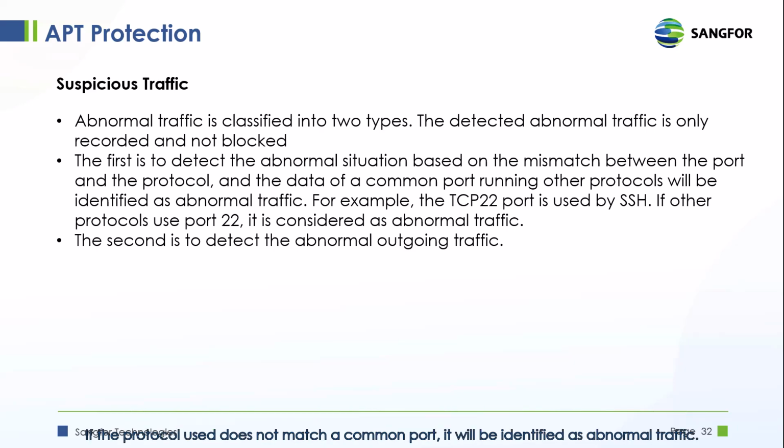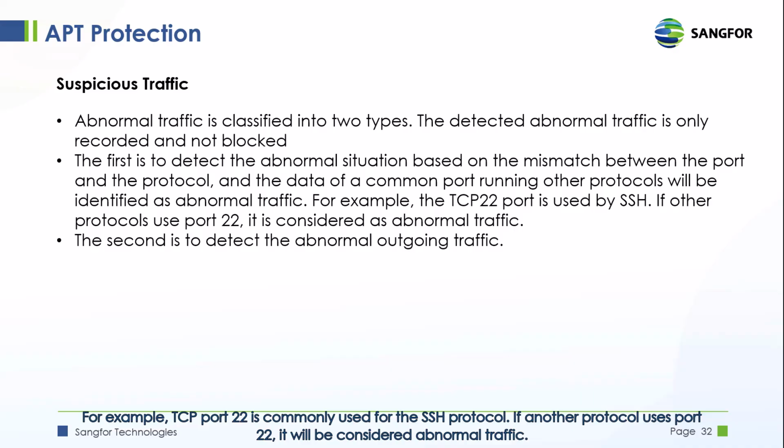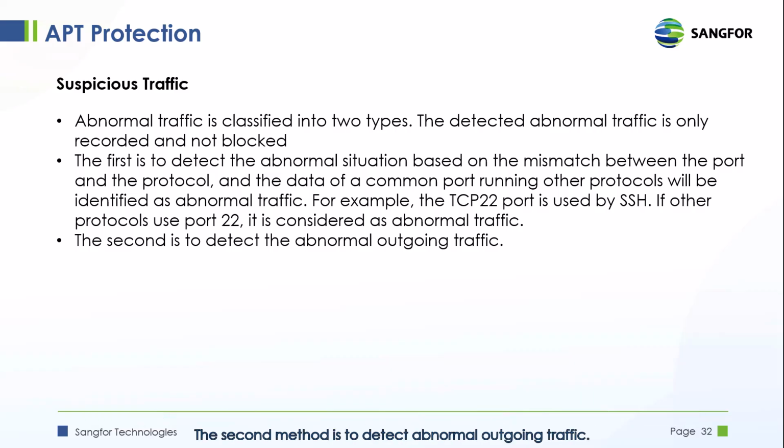If the protocol used does not match a common port, it will be identified as abnormal traffic. For example, TCP port 22 is commonly used for the SSH protocol. If another protocol uses port 22, it will be considered abnormal traffic. The second method is to detect abnormal outgoing traffic.